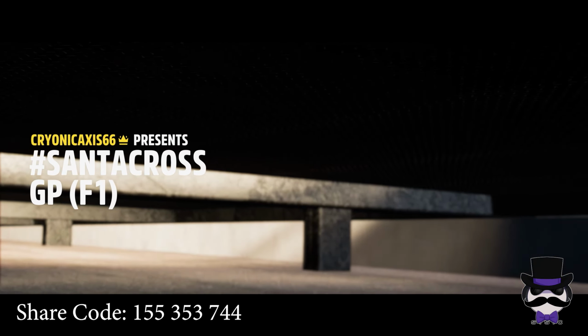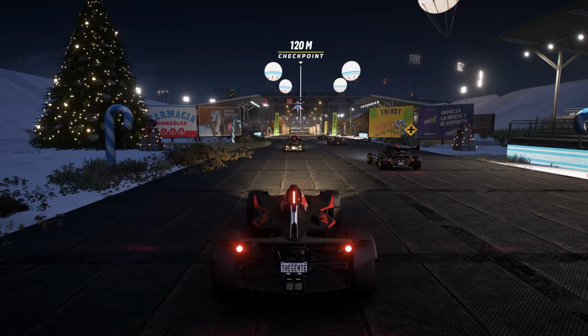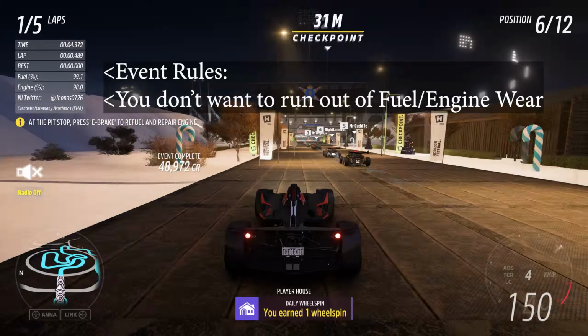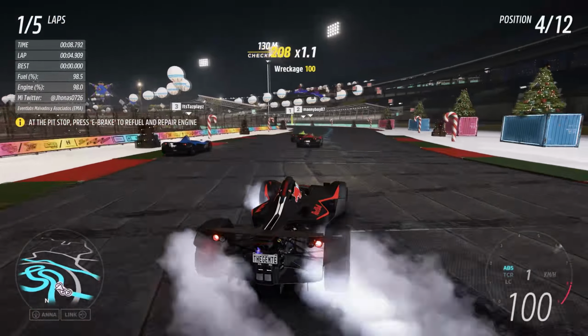Santa Cross GP F1. Alright, what do we got? So, we have a Christmas theme. At Fire Blapper, we'll see how we fare.